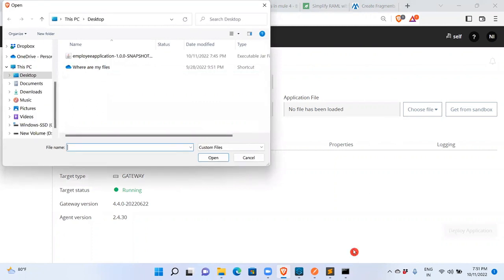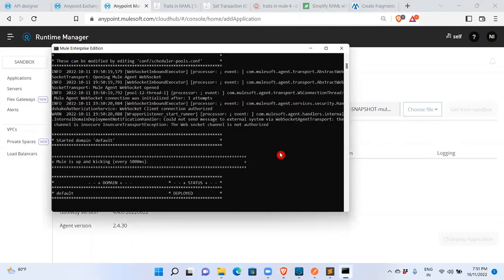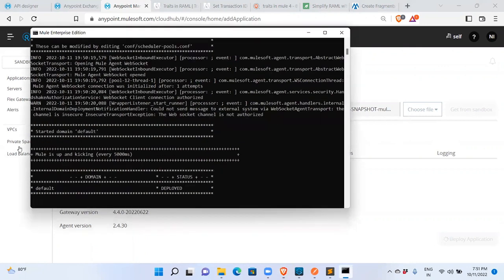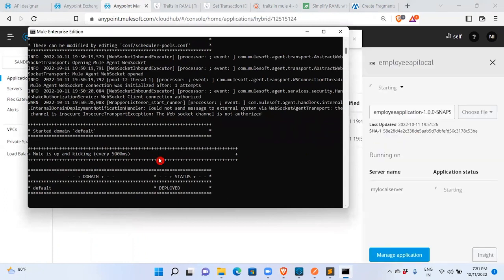Now let's see, now my application starts inside of my local machine. Let's wait for it. The deploy status is currently showing the server. Yes, this is the server only. Now you can see my app is already, now it starts loading here. Just wait for it. Everything comes here.